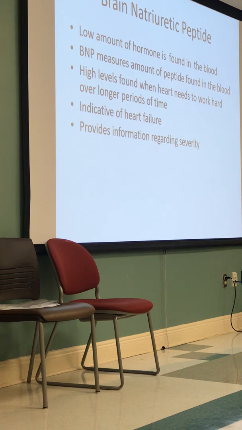The brain natriuretic peptide is not diagnostic of CHF, but it's there to tell us that there's too much fluid on board. Okay? Now, if there's too much fluid on board, brain natriuretic peptide increases to block the effect of aldosterone and ADH, which cause the body to hold on to salt and hold on to water. Does that make sense?